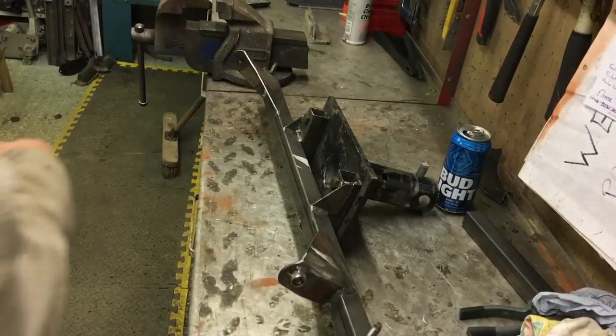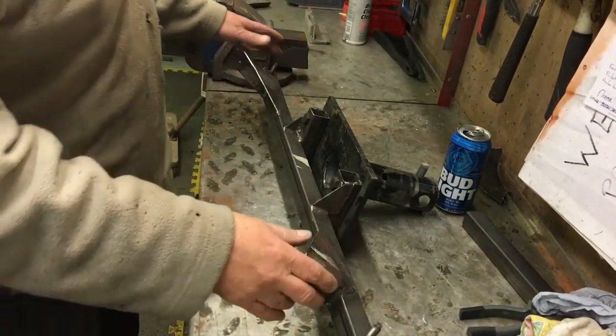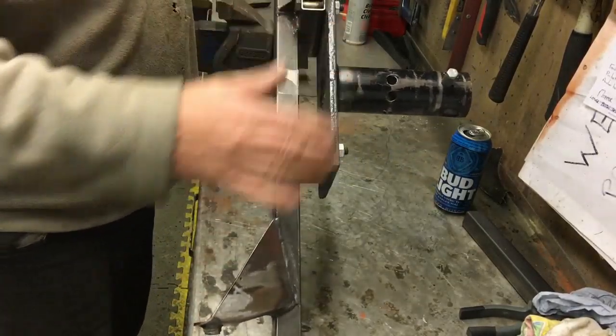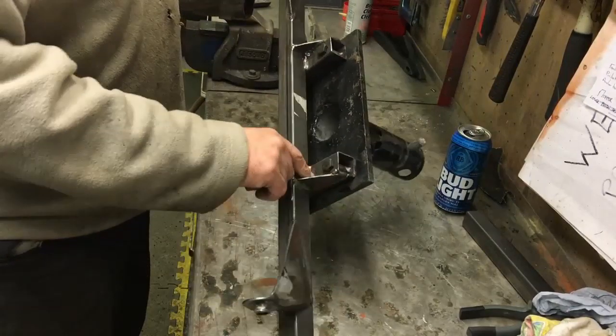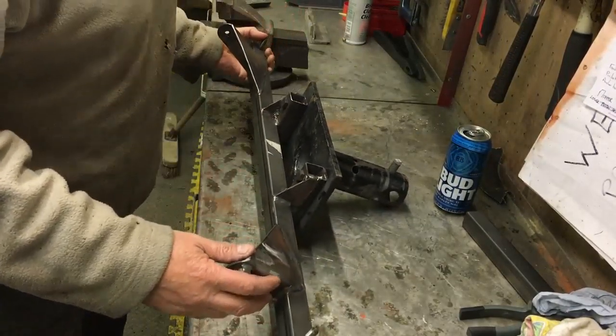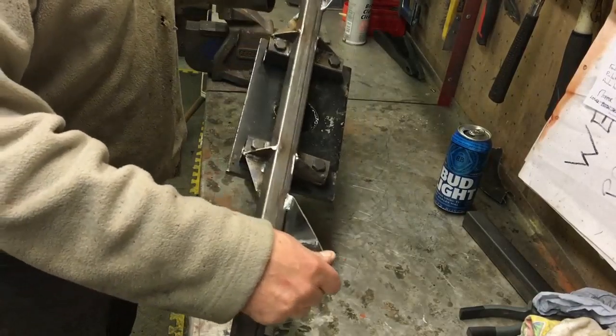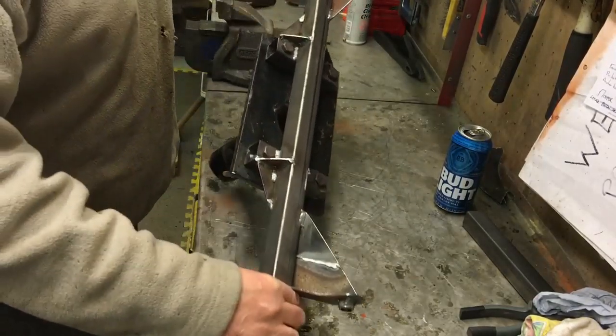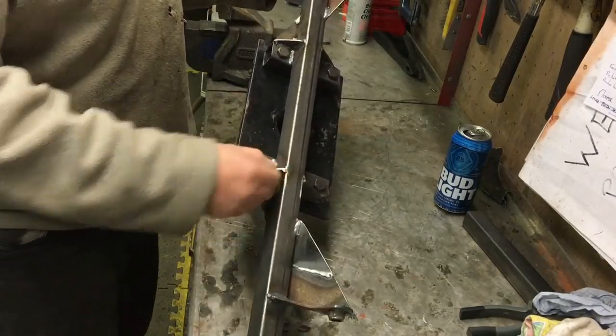At last, we're done. So you can see now that I've welded it up, and you can see that we've got the spacing to bring it out away from that plate. Time was getting on, it's like 7 o'clock now, so I was rushing a little bit at the end, so some of the welds aren't as pretty as I would have liked them to be, but it's strong and it's all together.